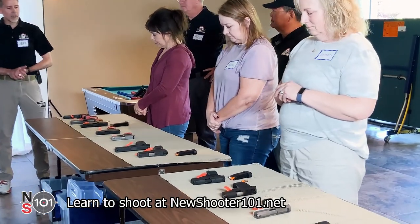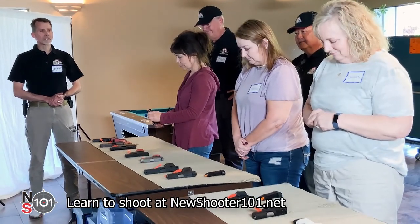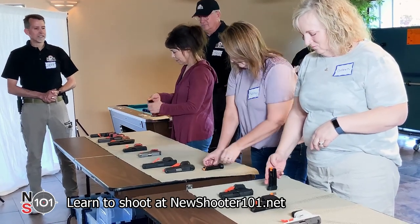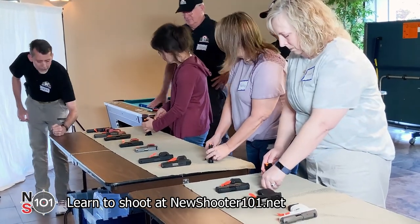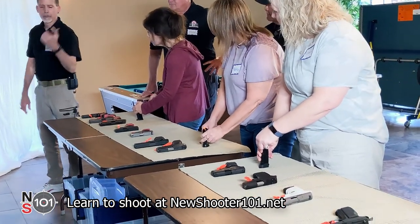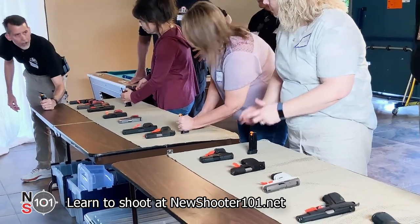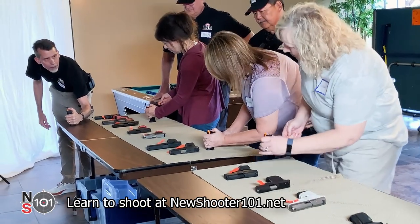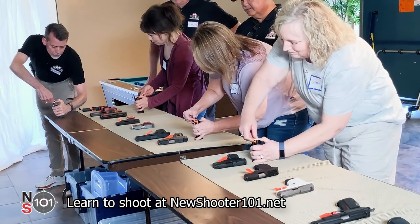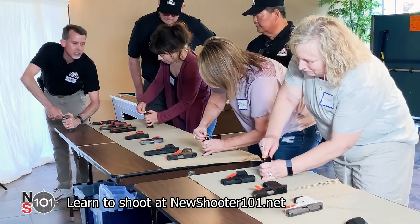Now, you should have a magazine in front of you and a dummy training round. Next thing we want to do is make it ready to shoot, so we're going to have you reload. Best thing is, remember, set that thing down on the table so you have something firm. Hold it like this right here. This is my non-shooting hand, like I'm going to punch somebody with it. Down on the table, put your thumb right there on the back. That helps push that round down. With the other round, put the back end of the round on the bullet side of it, push down and shove backwards toward you.